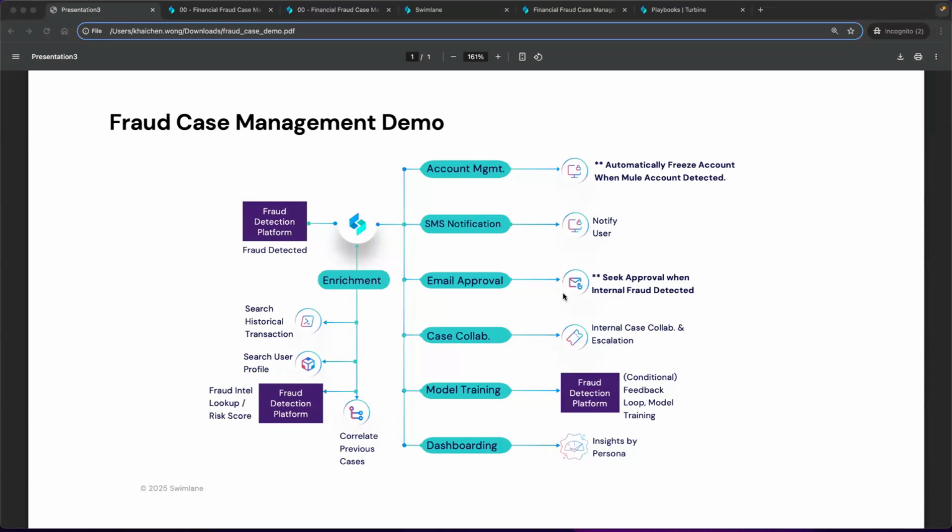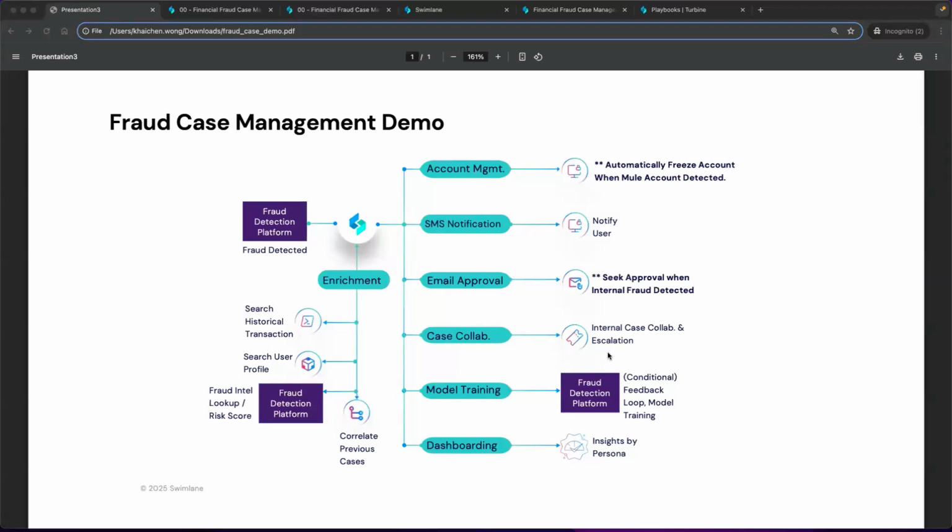For example, when internal fraud cases are detected, you may need to seek approval from internal stakeholders and also the reporting line manager to do a review before you suspend a particular fraudulent account.